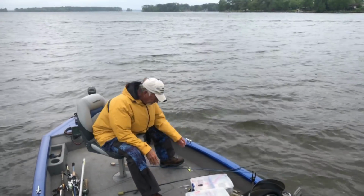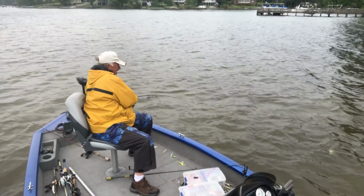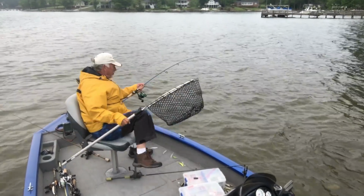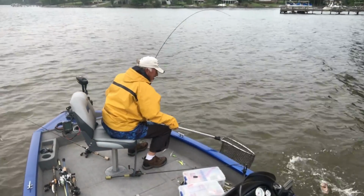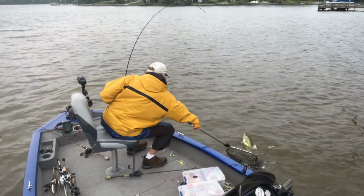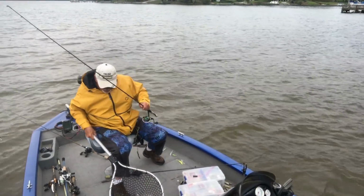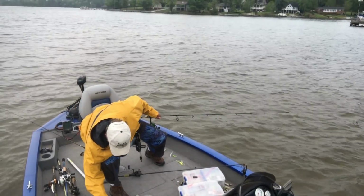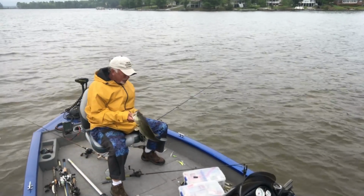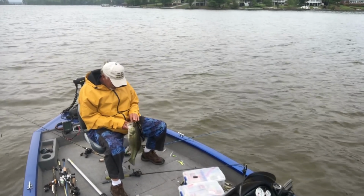Let me get another. We got us a nice one on right here. Another nice bass on the double fluke. Oh my, come in here, boy. Another nice one on the double fluke. Look at that. Hey, Dave! You got to love it. The Old Fisherman doing it again.